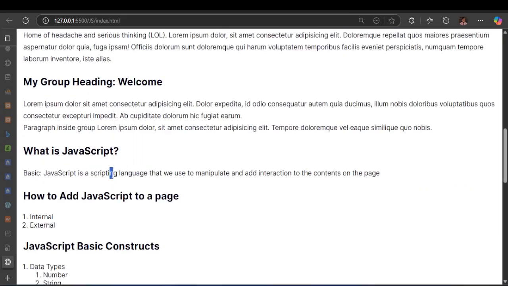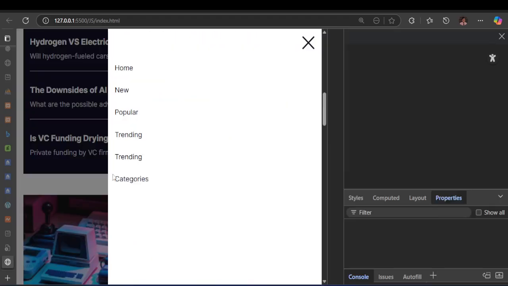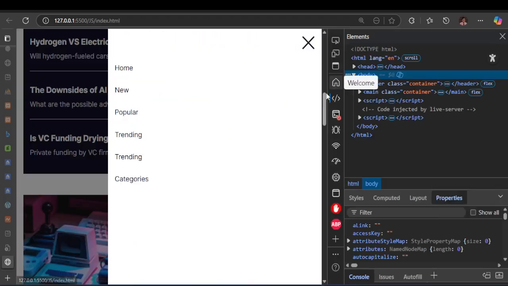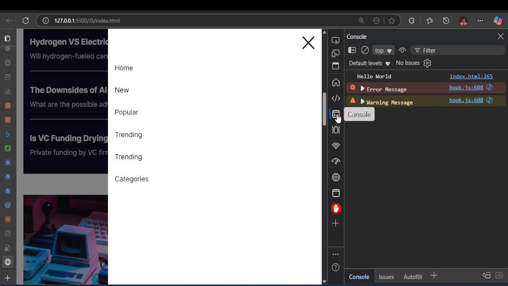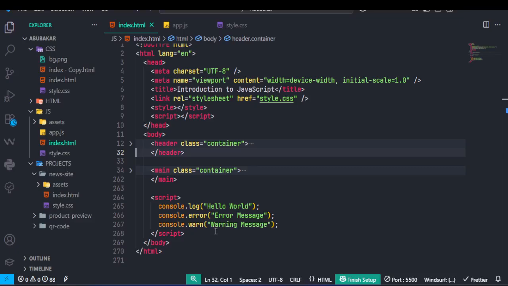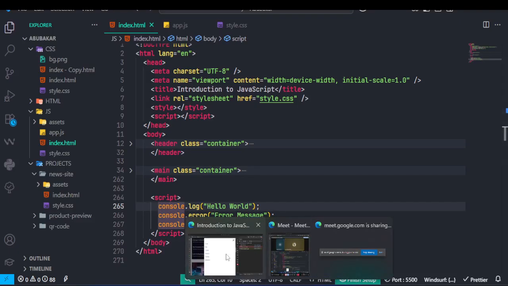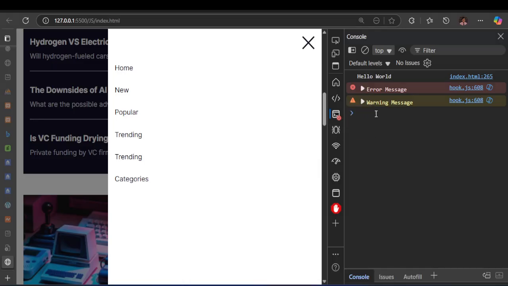So the DevTools, if you remember, is where we can check what is going on behind the scenes in our code. And as you can see, we have the elements here, but that's not the only thing we have. There is the console. This is where you are going to see all the messages you are sending from your code using the console. So whatever you are doing with the console in your browser, this is where you are going to see them. And as you can see, this is the normal message that was sent. This is the error message, and this is the warning message.